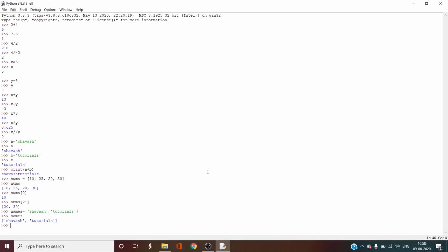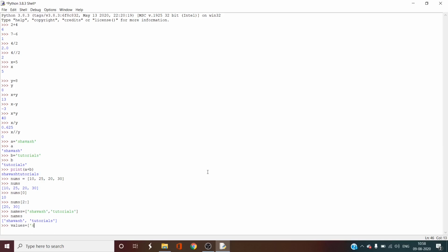We can also add the list with different data types that can be stored in a list, which means we can save integer, string, float, etc. in the same list. This facility is usually not given in the traditional programming language. So let's create another variable named values and check this out.